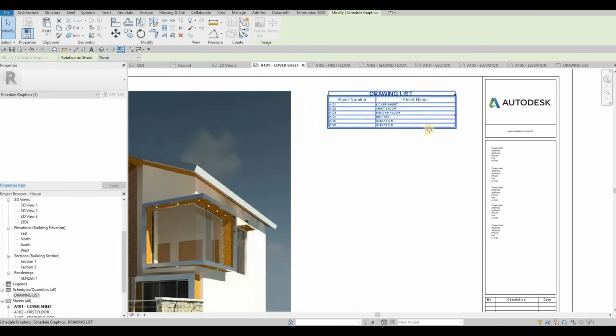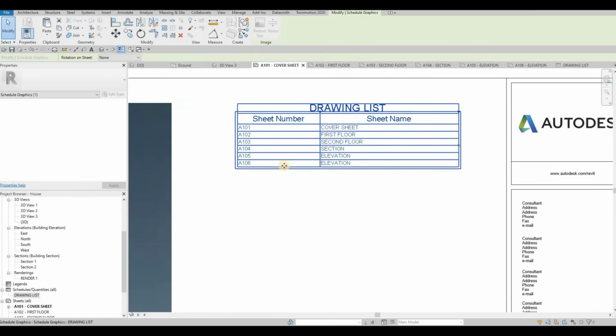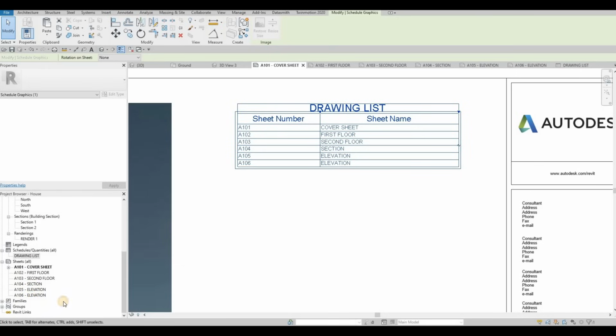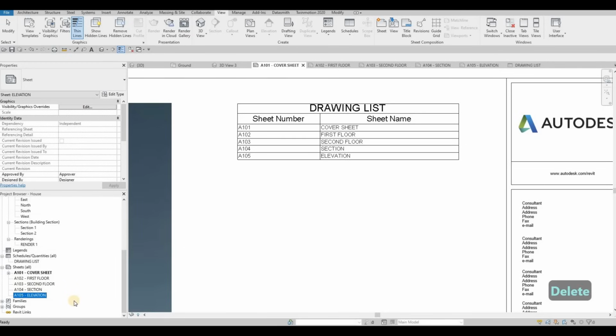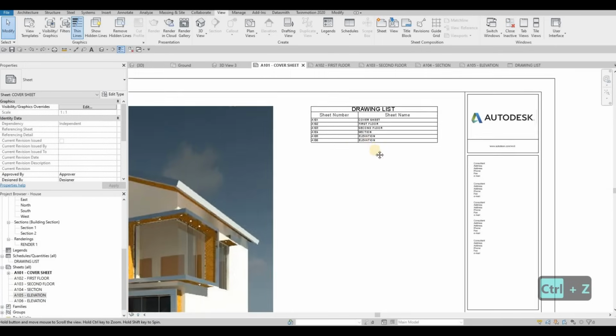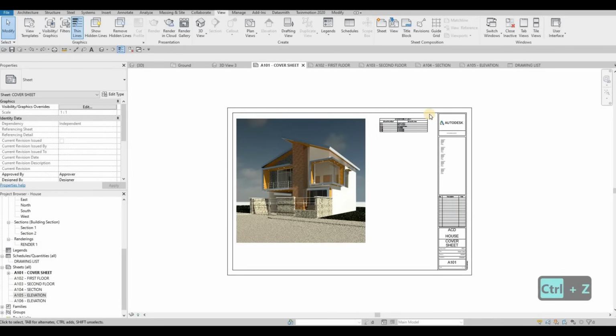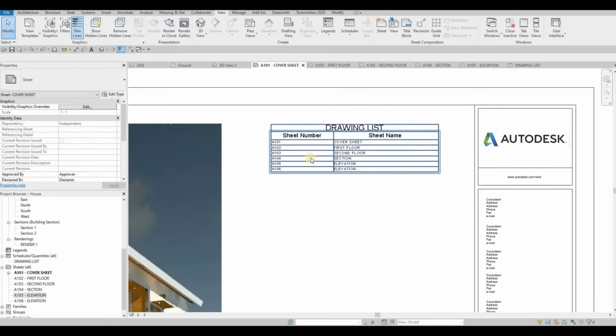And then once we go back here, as you can see, everything is good, and that looks good right now. So we could just put it on that side. And then in Revit, everything is automatic. So if you add or delete any sheets, it will instantly reflect onto this drawing list. So you don't need to do anything else. So for example, if I delete this, it will be deleted here. So I'm just gonna undo that, Control Z, and then it's back there. So at least you know that everything is automatic here, and you don't need to do anything else after you added this.